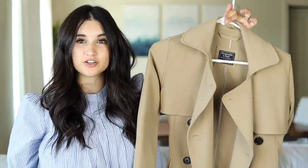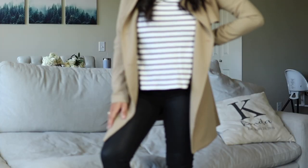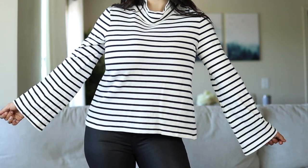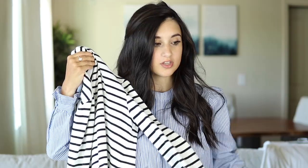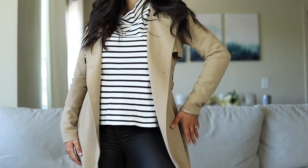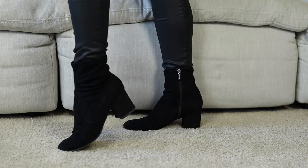Number three is the trench coat. Some people think this is a boring piece, but personally I absolutely love a trench coat. A fun way to jazz it up — great for the fall time — is adding in a pair of faux leather pants. I think this combination looks very chic and absolutely gorgeous. You can also add in a nice striped basic t-shirt. I love this combination with this beige color trench coat, striped long sleeve shirt, and faux leather pants.